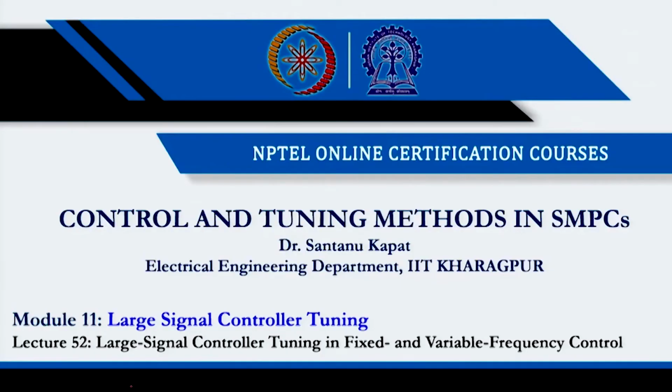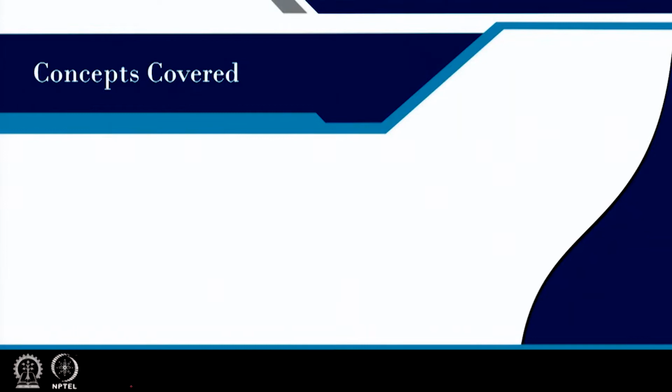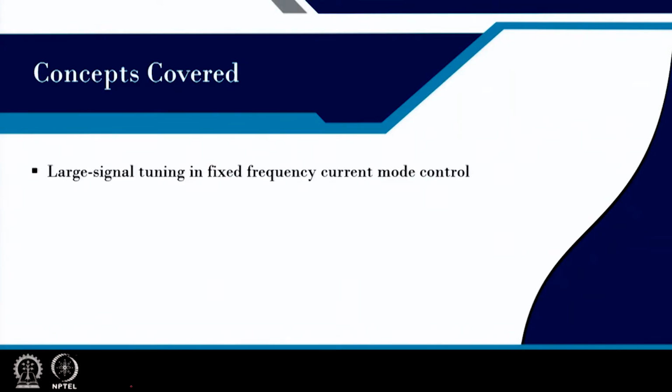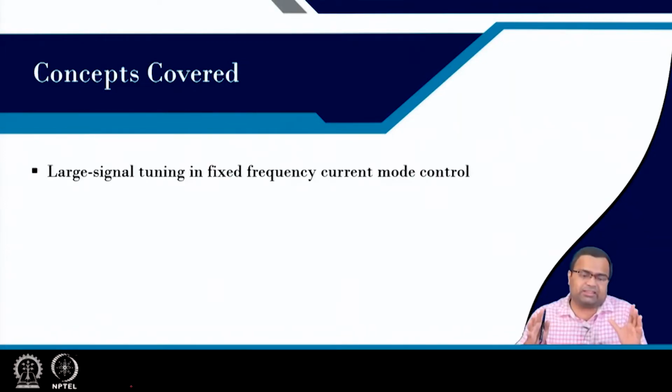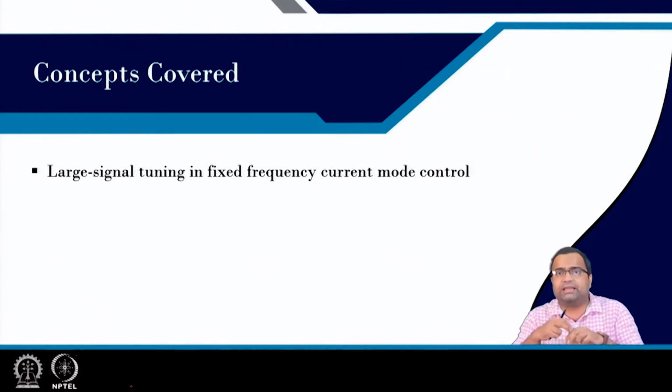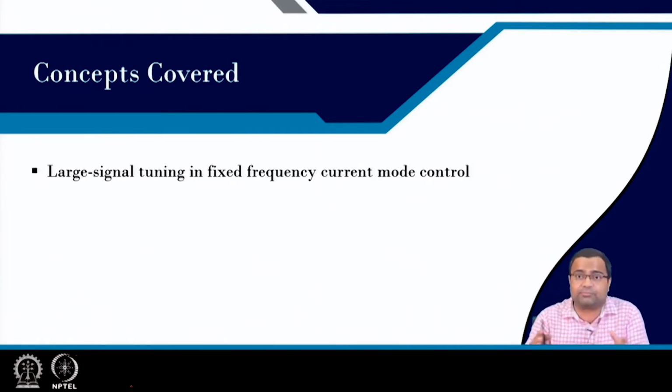In this lecture, we are going to talk about large signal controller tuning in fixed frequency and variable frequency control. That means we are going to talk about how the large signal based tuning method that we have learned in the previous two lectures can be implemented across various modulators. We can use a fixed frequency modulator, that I have already demonstrated. Then we can also implement it in a variable frequency modulator. So, different modulators that we can discuss.